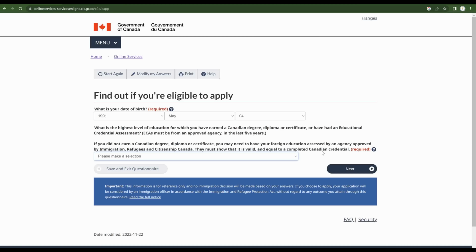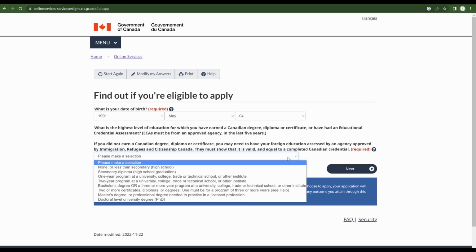It must show that it is valid and equal to a completed Canadian credential. Basically, you just need to select your highest level of education, whether it is in Canada or outside. If it is outside Canada, then you need to use the agency to approve your degree, which we cover later on, but it's a very simple process anyway.